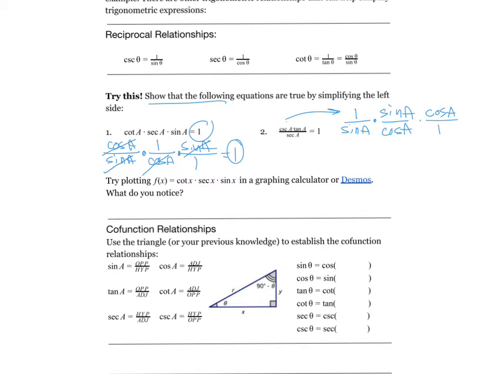So I've got these three fractions multiplied together. This expression that I've got here is the same as the expression on the left-hand side of this equation. So how did that work out for us? I've got a sine A canceling a sine of A and a cosine of A canceling a cosine of A. So this equals, again, just 1. And again, I've shown that the equation is true by simplifying the left-hand side. I've shown that I get to an obvious point where 1 equals 1. There's no doubt about that.